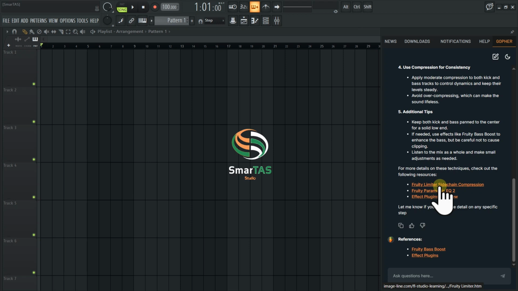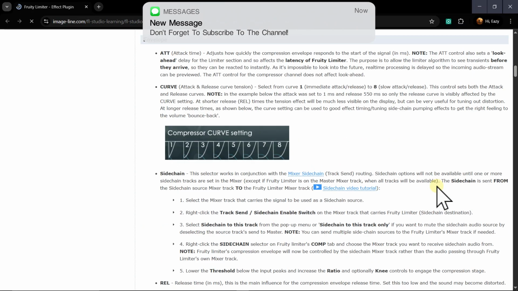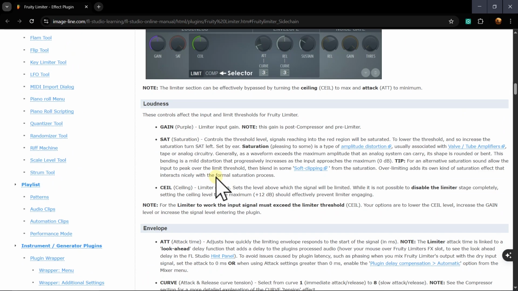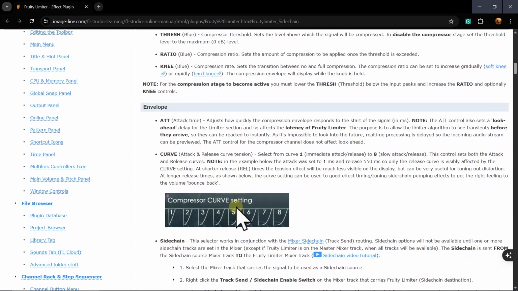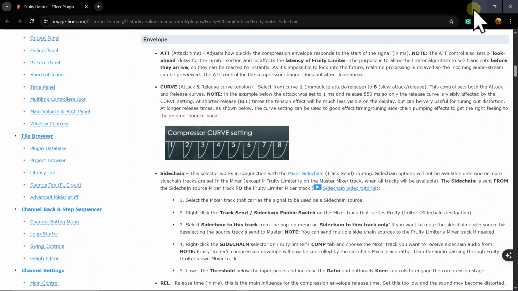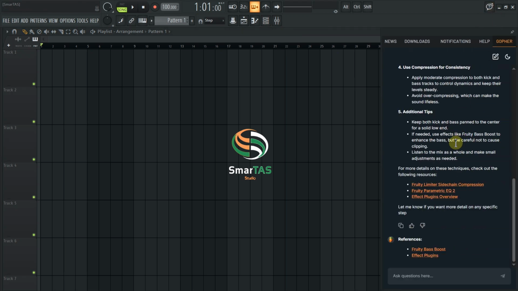So we have the producer edition, we have the all plugin edition. If you are subscribed with the all plugin edition, then you click this, you're going to be taken to their website to get more tips on how it's going to work easier. And if you have the all plugin edition, you're going to have all of these plugins. But if you have the producer edition, then you're going to be missing some of the plugins they're going to recommend to you here. So let's come back to Gopher here.